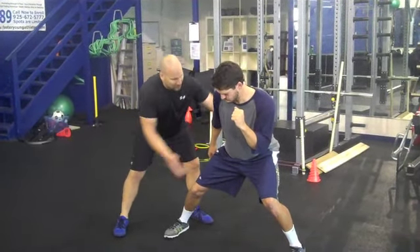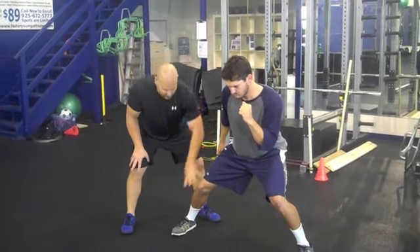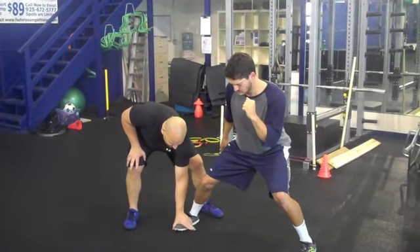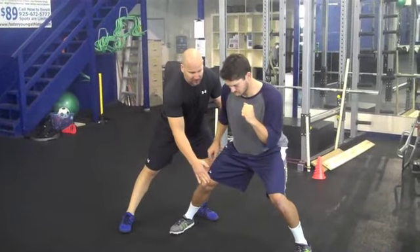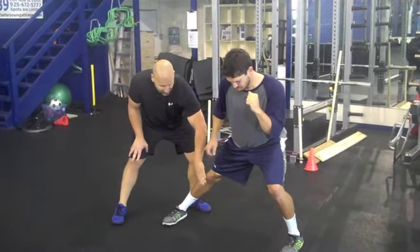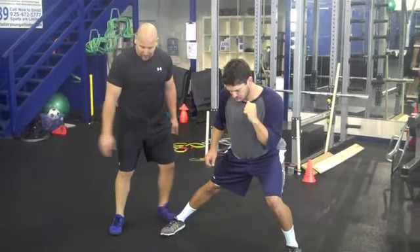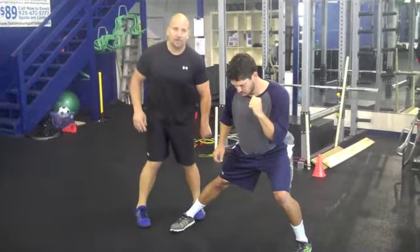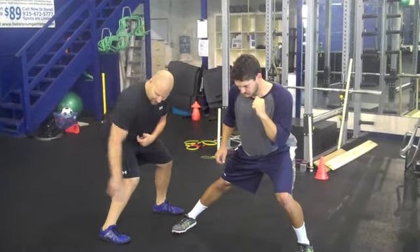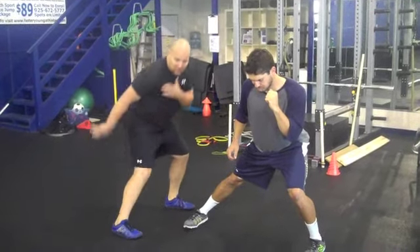The knee's going to be forward, hips back, shoulders forward. This is all going to happen simultaneously because once he loads this with that flat perpendicular foot, or slight toe in, he's going to finish with extension. This is his redirectional foot — this foot is his directional change foot that we need to plant with a flat foot. If he's on the ball of his foot, not only is he not going to be able to get into that dorsiflexion, he's not going to get to those positive shin angles, turn these muscles off, and load to explode.